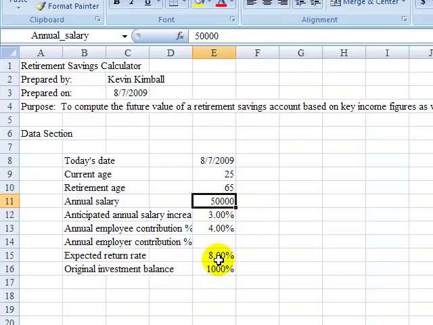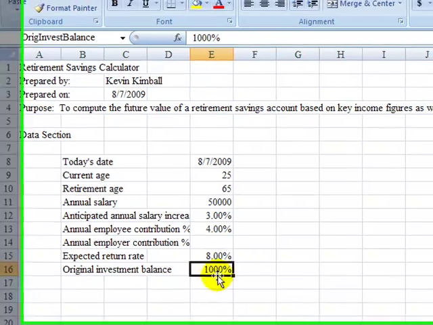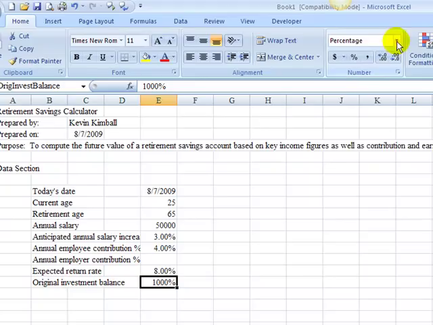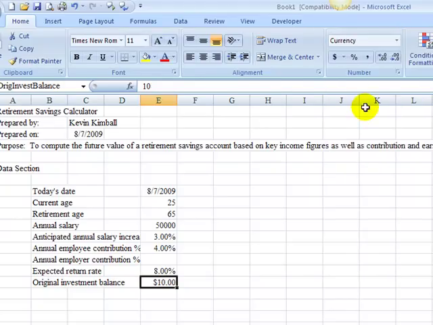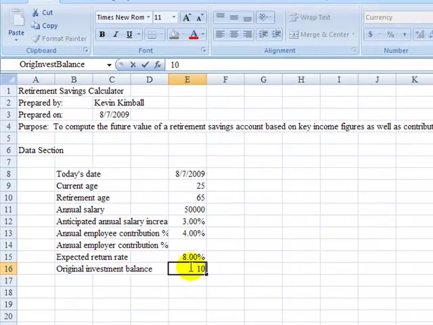Our salary and our original investment, if you notice here, as I put in 1,000, it thought I was still doing percentages, so it thought that was a 1,000%. That's really not, so let's change this to be currency. And you see it thought that that was $10. I need to change that back to $1,000.